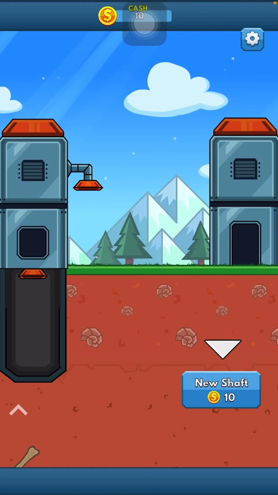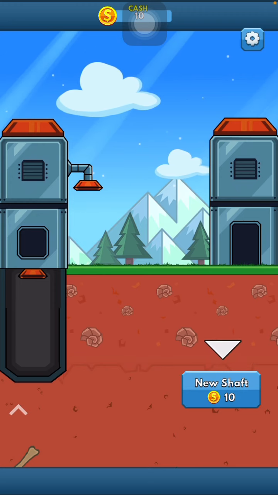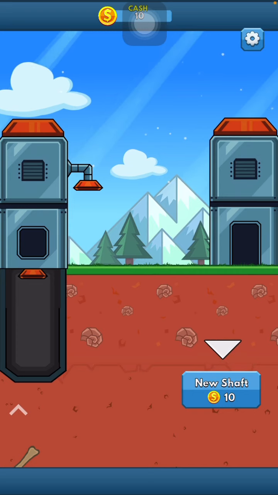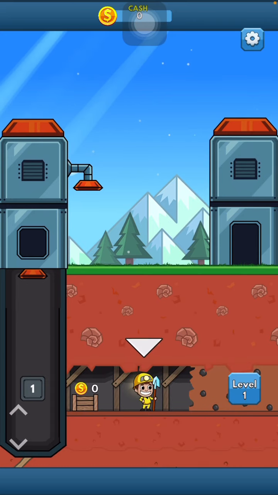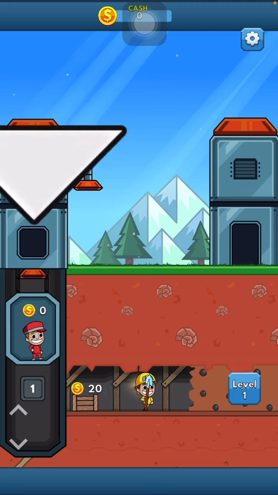All right, guys. So this is Idle Miner Tycoon. I believe it's considered like an incremental clicker. So as you can see, we're being told to tap new shaft. Look at that, we had just enough money for it. Now we tap the miner. He's gonna dig, and he's gonna drop it there.